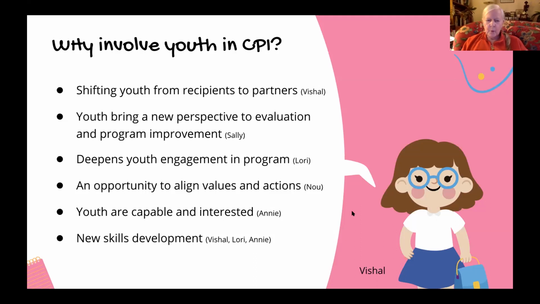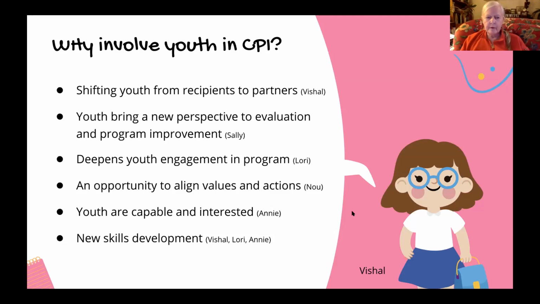And when I started getting involved in YPE, I realized how much more fun evaluation was when we included young people in it. What was kind of a chore necessary to get information to continue to improve the program, which I really believe in, it always felt a little bit like a chore until we involved youth.